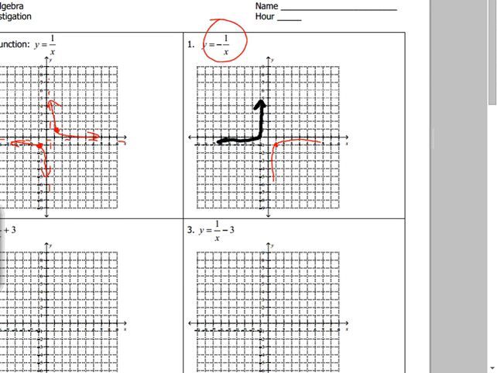Here's the really weird thing. If you do a left-right flip, it's the exact same thing as an up-down flip. Try it once, you'll see. If it starts here, do you get why if I do a left-right or an up-down, it's going to end up in the exact same place? It's the only function like that, where a left-right flip and an up-down flip, or vertical or horizontal reflection, will end up in the same place. If the parent's the blue one, do you get how the red and the black one happen? Either whether you flip to the left or whether you flip up, you get the same thing.